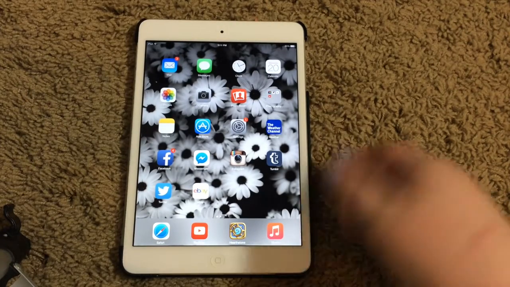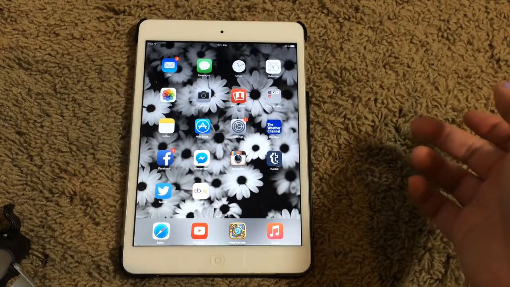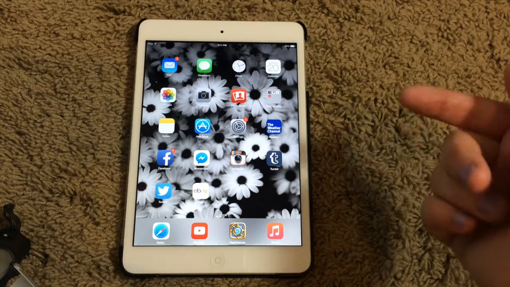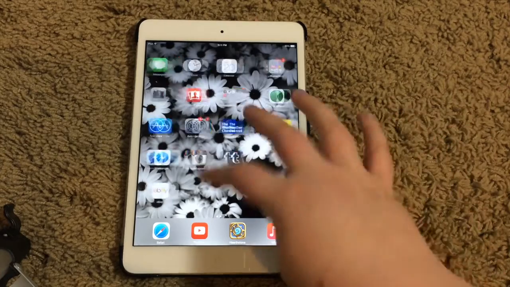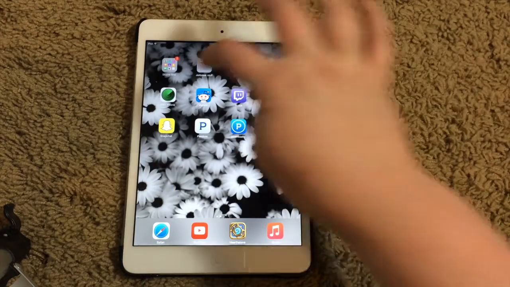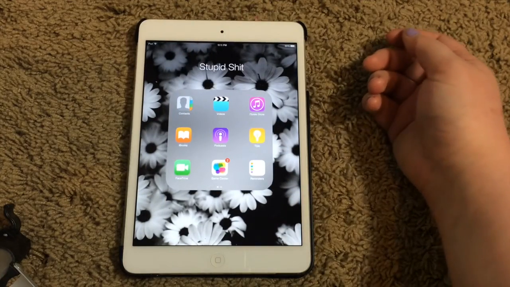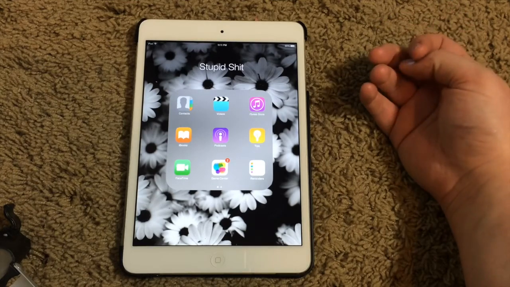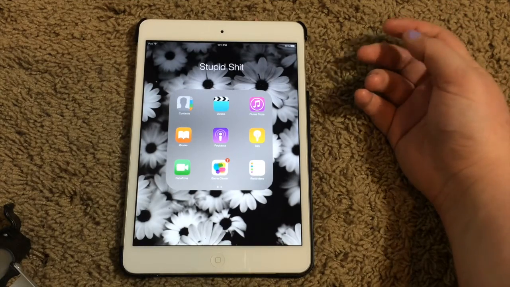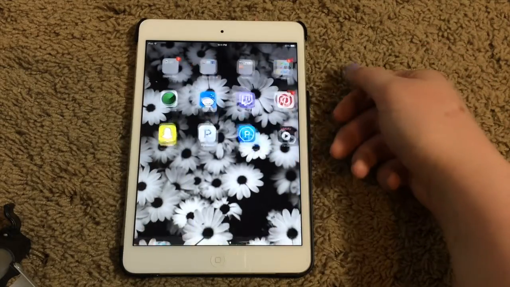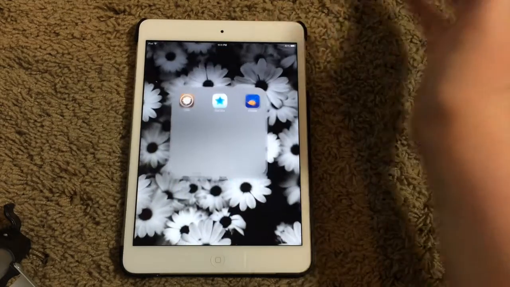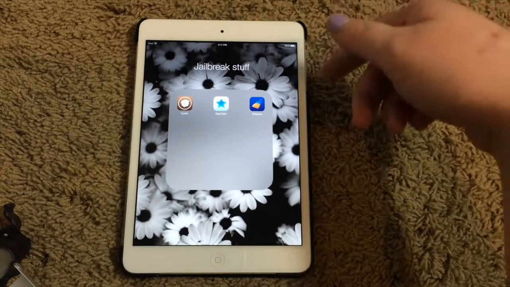And then I just have music, which I don't really have anything on here because I use it for just like the radio and stuff like that. Like I said, my iPad is mainly for gaming and stuff like that. And then I just have my stupid shit folder on this page, which is just my contacts, videos, iTunes Store, iBooks, podcast tips, FaceTime, Game Center, reminders, newsstand, and maps.